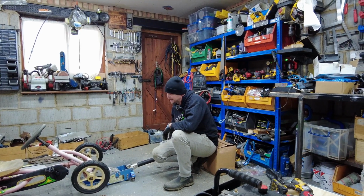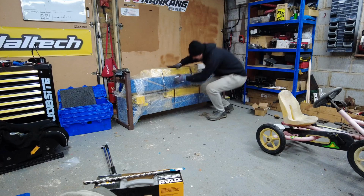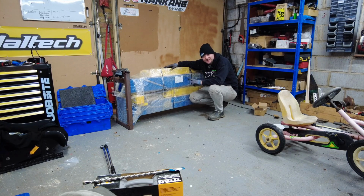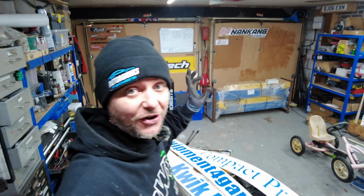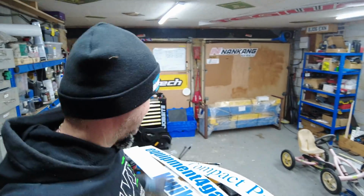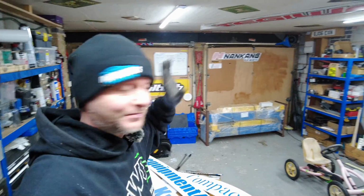If only there was an easier way to work on a race car. Yes! This is a 2-post lift. This is not just your run-of-the-mill Chinese lift that you can just buy on AliExpress. This is a fully CE certified UK lift.